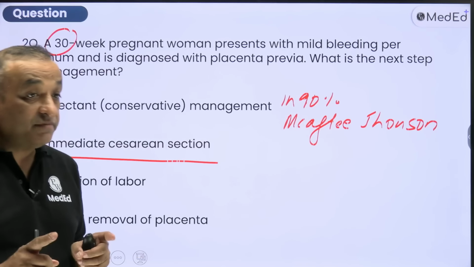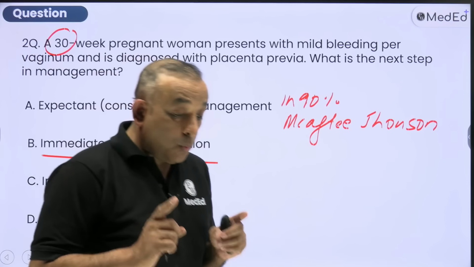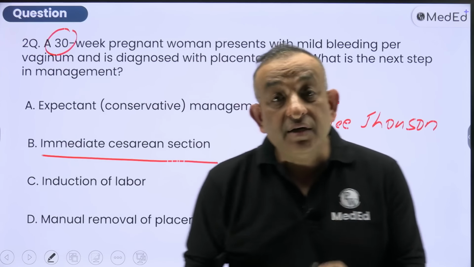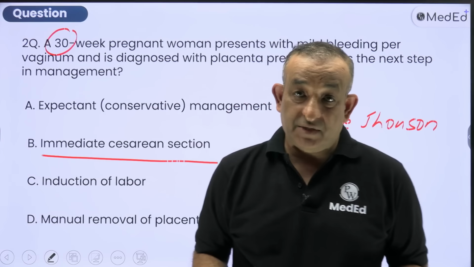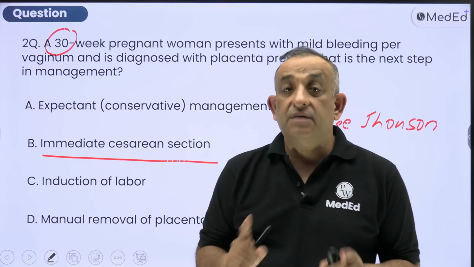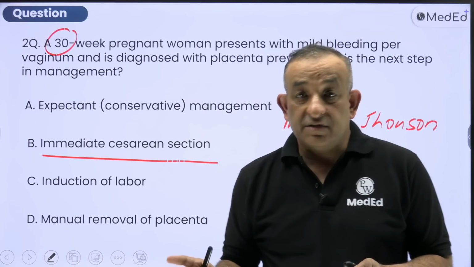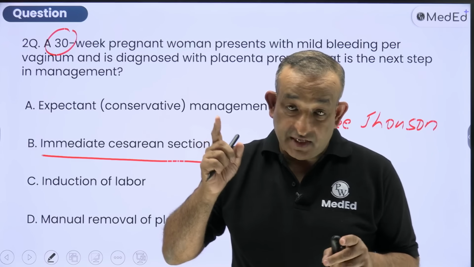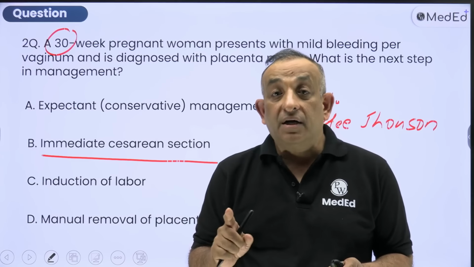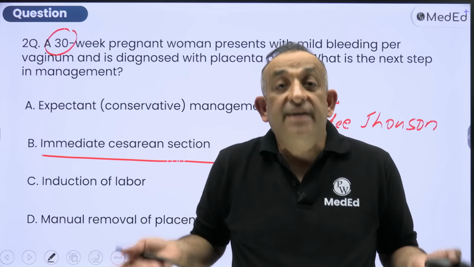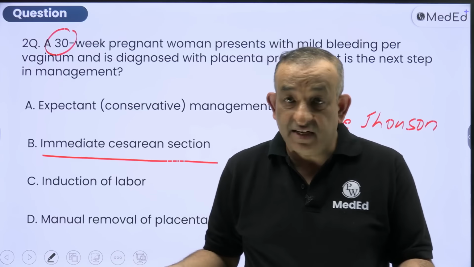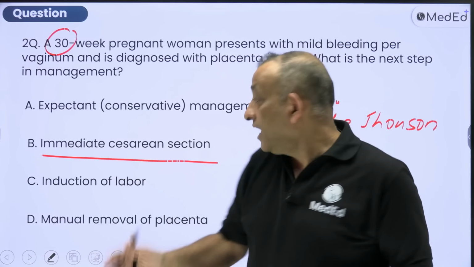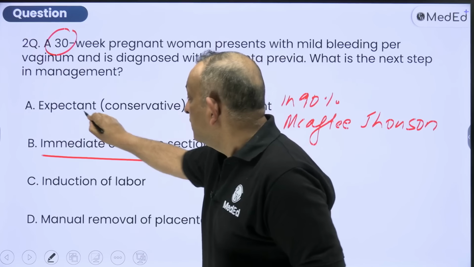Now remember, the question which is actually coming in your exam is, what is the contraindication? This has also come. When will you not do conservative management? Yes, remember one thing, placenta previa which is bleeding, you will do conservative management. It is effective in 90% of cases, but you do an ultrasound and see the baby is dead. What are you going to conserve now for? You're going to do a delivery, and a cesarean. Answer to this question is correct. We have heard the answer is this one.